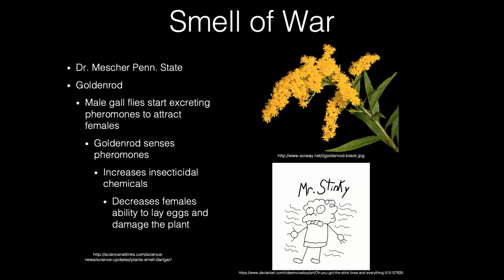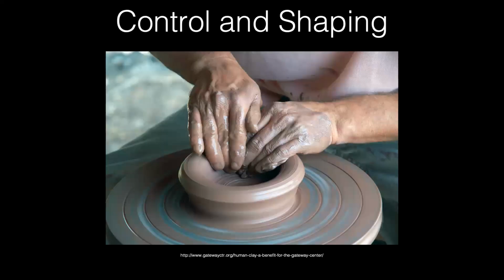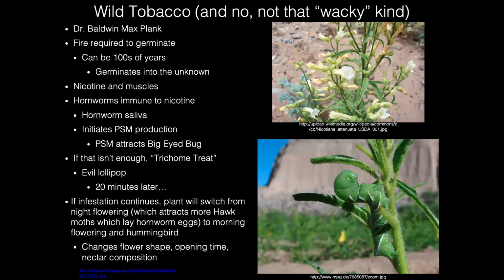So it's this incredible interaction, it's incredible communication. And this is an eavesdrop communication. But again, it helps protect that plant. It wouldn't have been able to suppress that feeding as well if it hadn't been eavesdropping and listening. So it has this ability, these plants have the ability to control and shape their environment. An incredible example is wild tobacco.